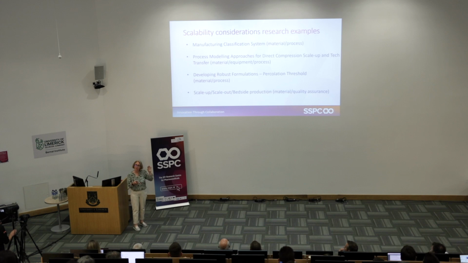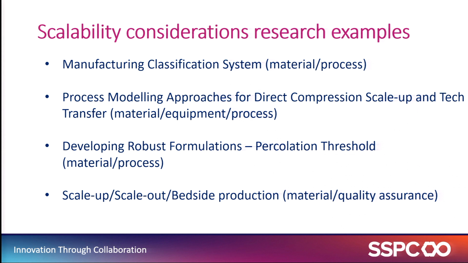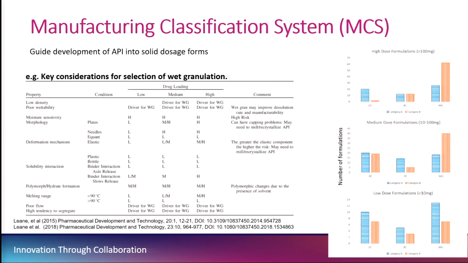So what I'd like to do today is go through some of the research we're doing and see how it ties in with scalability and the challenges related to that. And I'll just kick off with them. The first is this academic industry collaboration that I'm involved in, which is called the Manufacturing Classification System.